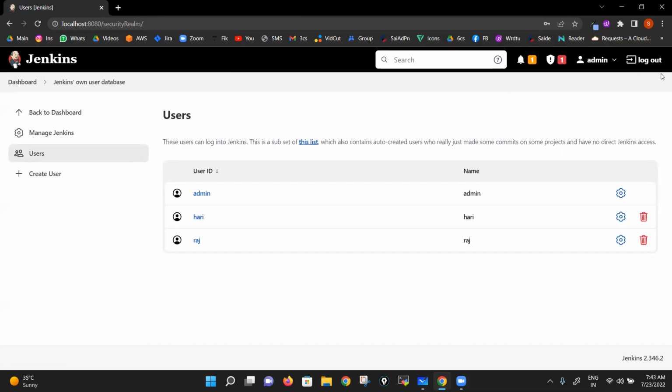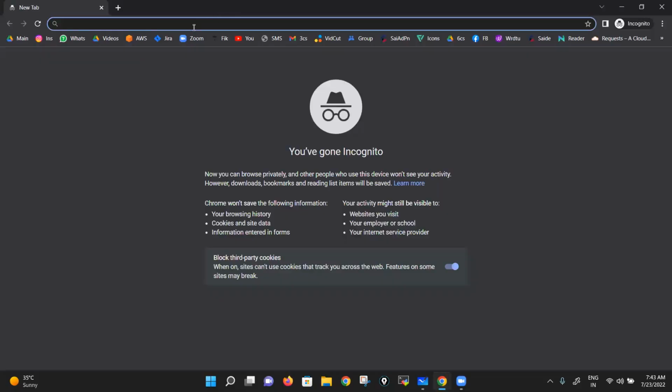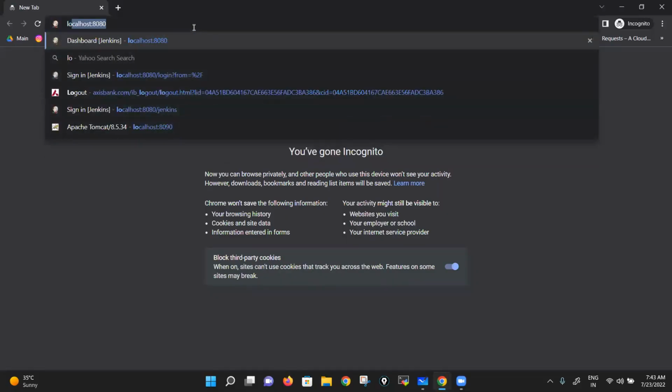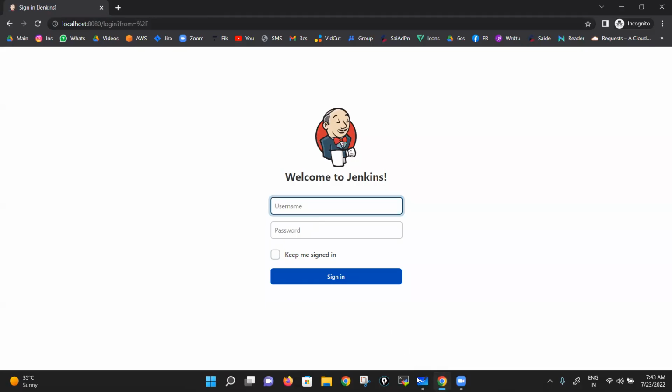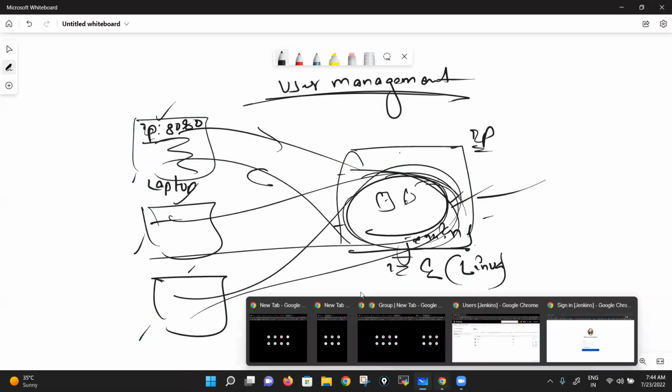What I'll do, I'll open incognito mode. See here, I'll open a new incognito window. So here, localhost colon 8080. This is how we should actually do it. You remember when we installed Jenkins in Linux, this is my laptop, this is your laptop, and so on. So this is how we are going to access. Since right now Jenkins is running inside my laptop, I'm going to access it from here itself.